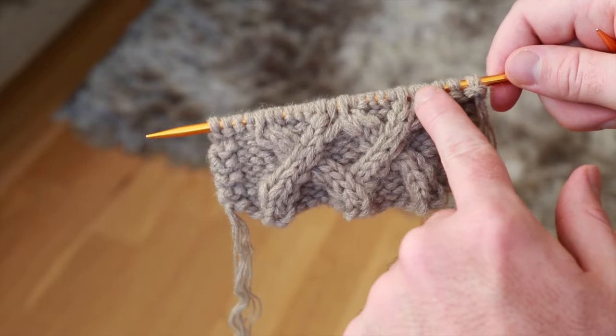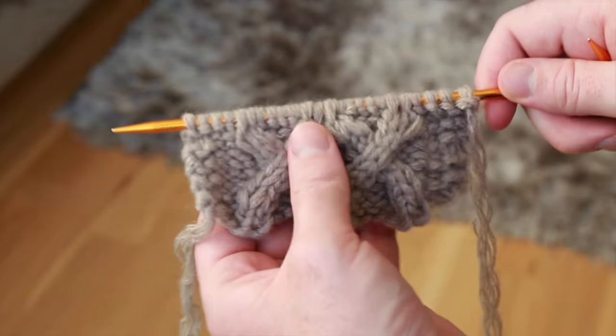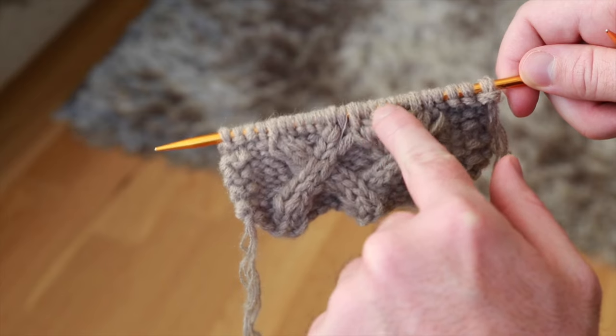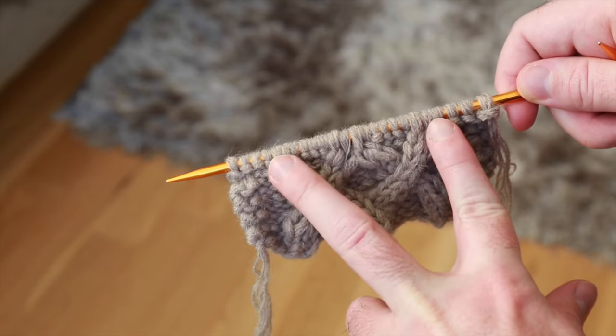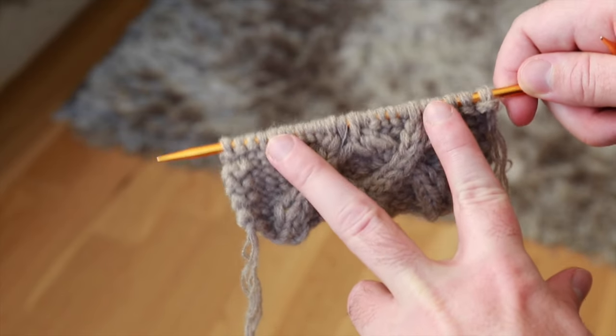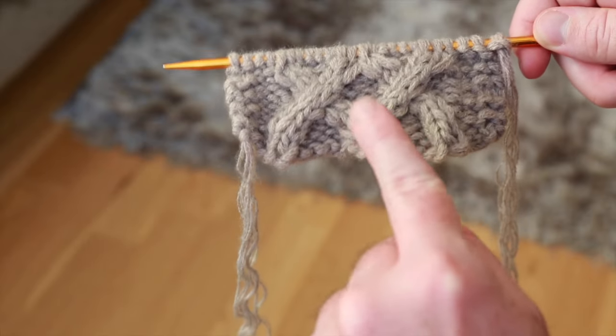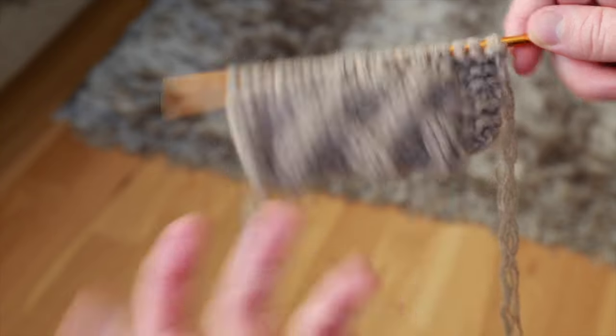We're back at the beginning. This is how we started. So we've got 4 stitches in the middle here that are knit stitches, and they are ready to be crossed over. We've got 2 cables on the sides, and that's exactly how we started out with this row. We had 4 in the middle and then 2 on the side.